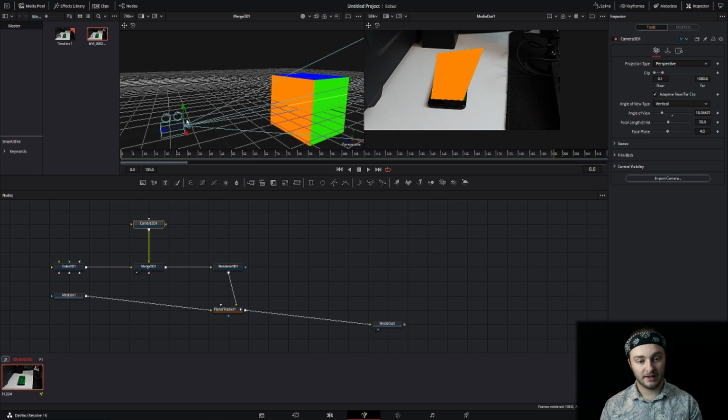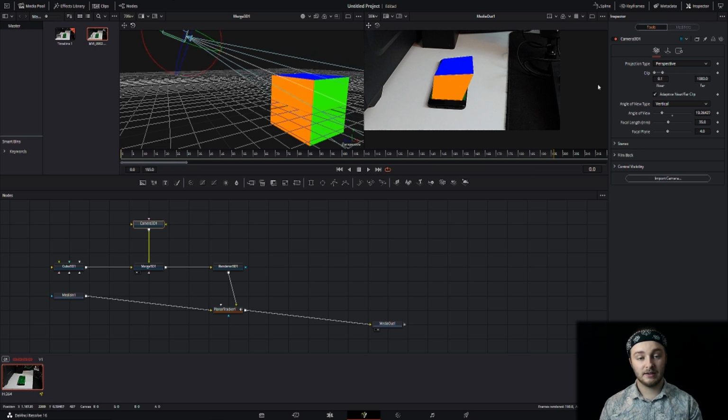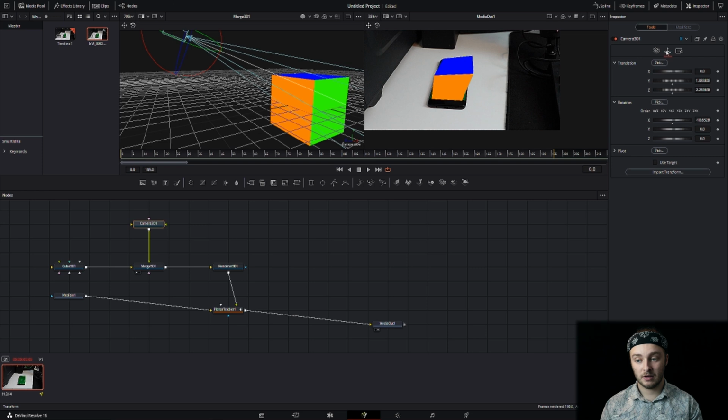And now, as this thing pulls away, we can get some of that depth going on our cube. So we're going to move this up a little bit higher even, and then angle it down a little bit more so we get more of that cube type feeling. And since we have our camera controls open here on the right in our inspector, we're going to click on the transform button up here, and then we're going to click on use target.